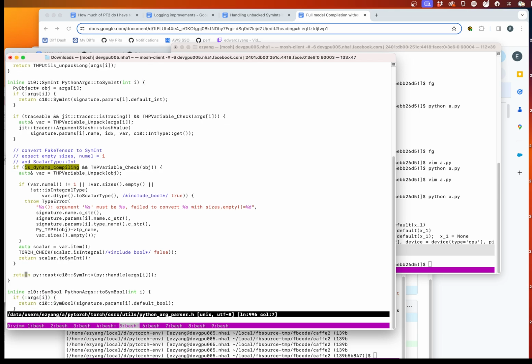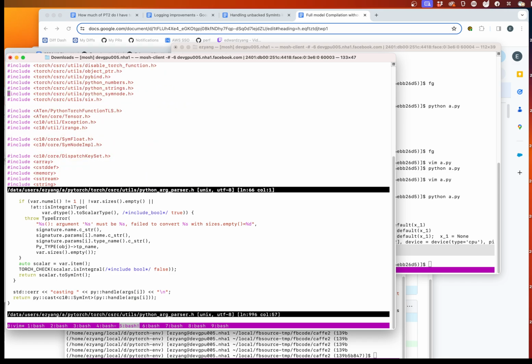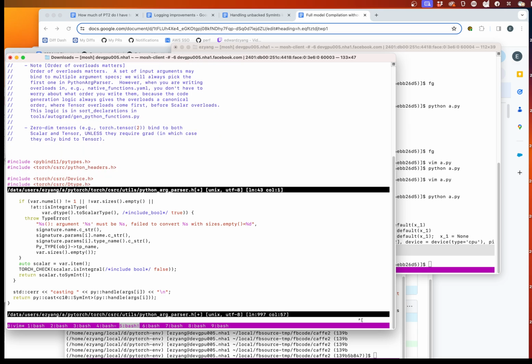Is it because of this? Am I casting here? Let's do a printf debug, I guess. I wonder if this will print nicely. I don't remember what Python 11 printing gives me. I need to put back iostream. Oh no, this is the header file. Ah, curses. This is going to take some time to recompile.